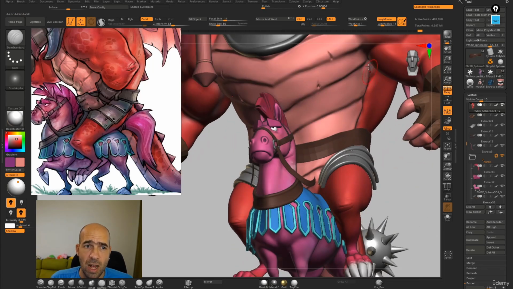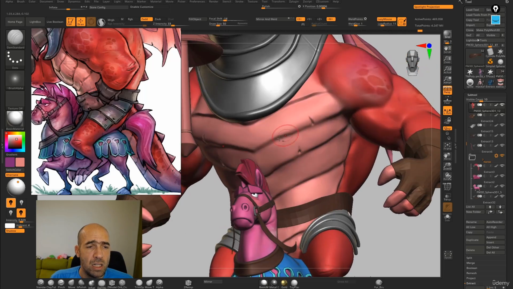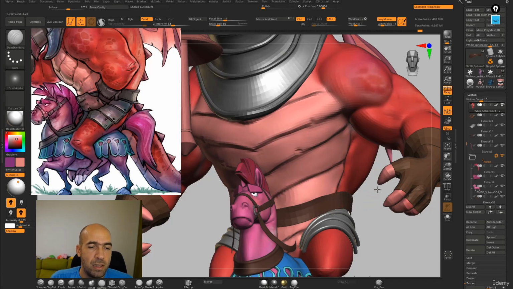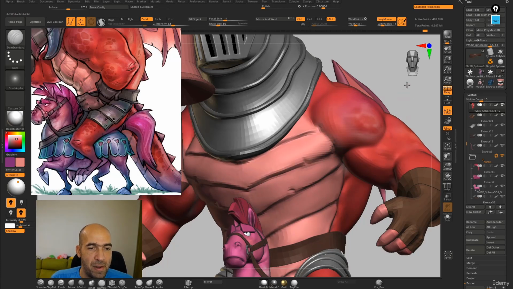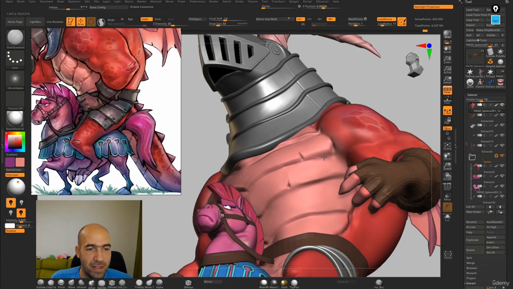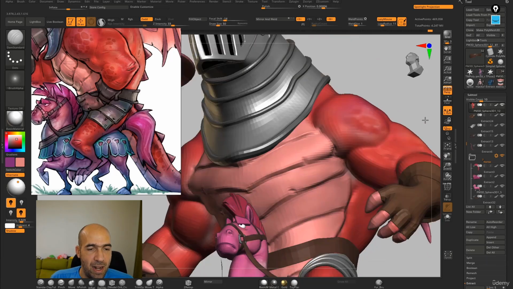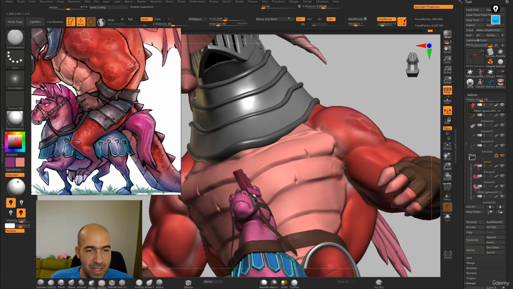This one is also a highly stylized character. The other one was not highly stylized, it was just stylized. This one is highly stylized, and it's even a cartoon character. That's why I named it the cartoon character course. Basically, that's the reason behind my decision to name it like that. And I hope that you agree with me that this is a cartoon character, basically.